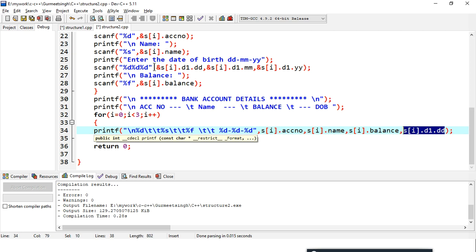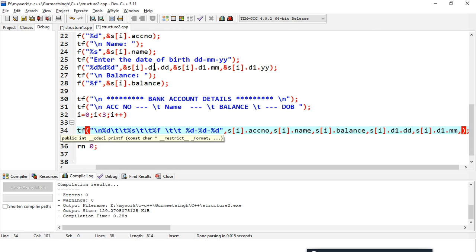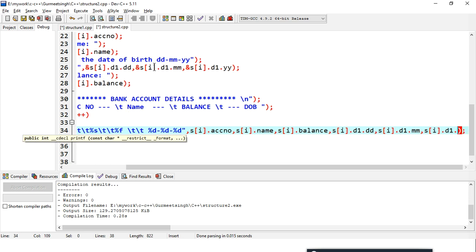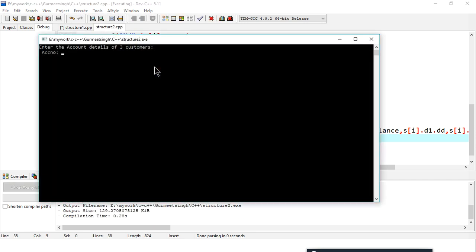I'll save my time and again place a comma, paste it, and say yy. So date, month and year information can be stored here as well. So let's compile and run this file.